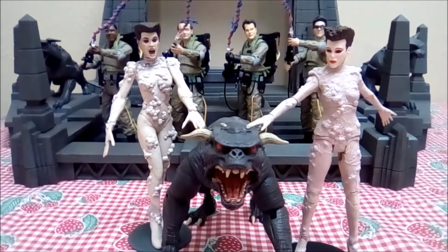And for a quick size comparison, here is either figure next to the Diamond Select Terror Dog. They do scale well with the Terror Dog, either one. The Neca one is a little bit taller, but it doesn't really make a difference, because the Terror Dog can be articulated to be taller or shorter.